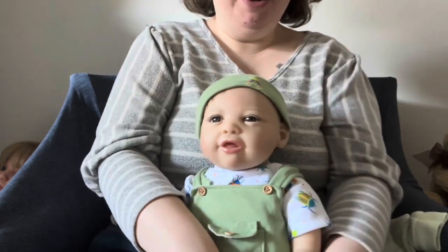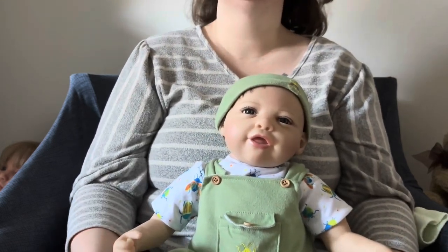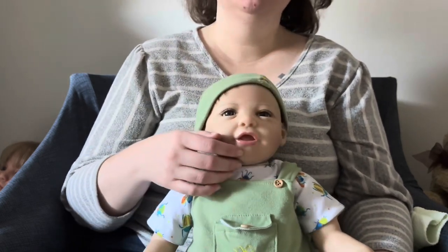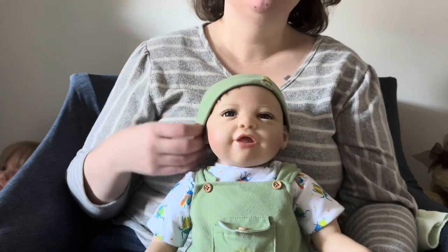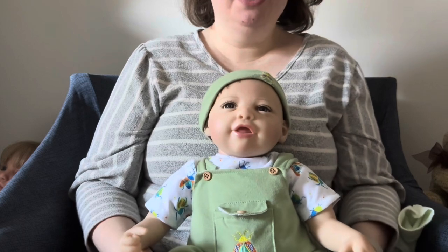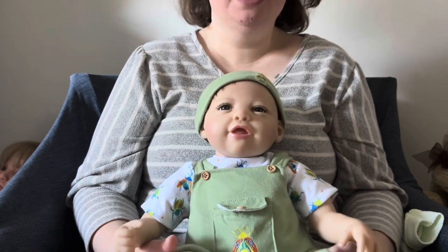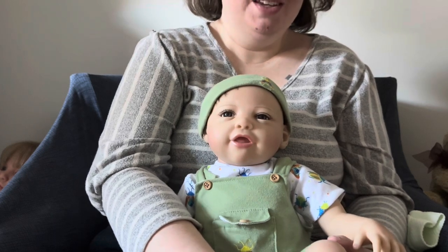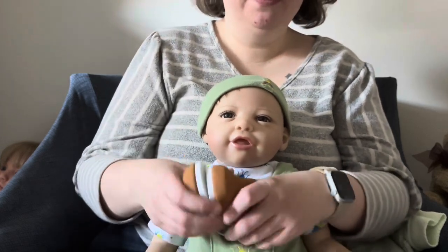One thing that I really love about him is that he has different limbs from some of the other Janie DeLange dolls. He does share a face with the I Love You More doll, which is beautiful. And I love this little cooing facial expression. I first fell in love with him on Anne's channel, Dolls in the Cradle. She has her sweet little Dallas, and he is this same doll. And so that's how I first fell in love with him. I looked at him for a while, then finally just bit the bullet.